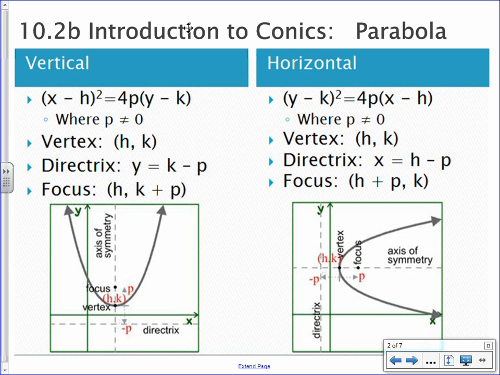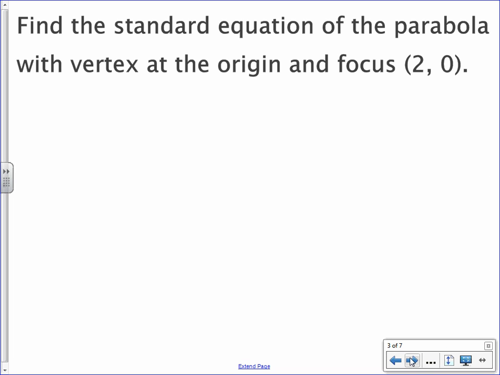All right, so let's look at this. Here I have a parabola with a vertex at the origin and a focus at (2, 0). Okay, I want the standard form. My suggestion to you is to, what am I going to tell you to do? Graph it of some kind. Is it going to be a pretty graph? Probably not. Is it going to be accurate? Probably not. But plot the information that you have so that you can visualize what's going on and you can count p if you need to, or identify the vertex if you need to.